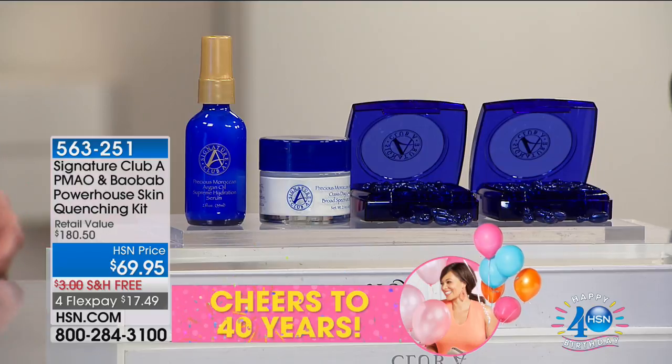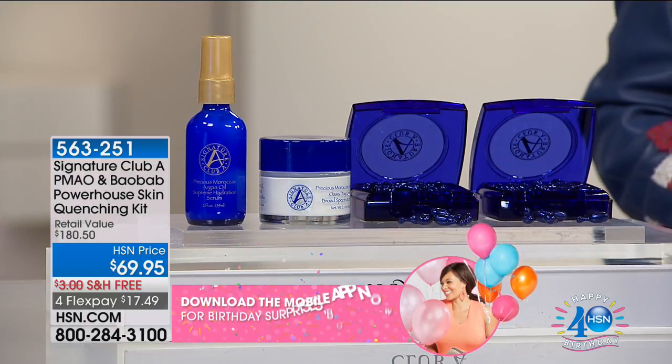Now I have to take you over to my accidental model — no kidding, she is our accidental model. Natalie is 53 years old, she's radiant, and she's wearing no makeup at all. That is the result of Argan oil. She will tell you this is a true story — she is not a model. I said, wow, you've got good skin. Let's do this. She said: I was in the hallway, Adrienne tackled me. I asked her, what makeup do you have? She said, nothing on my skin — I started using your Argan oil about five years ago.